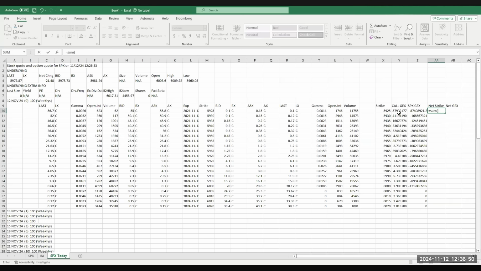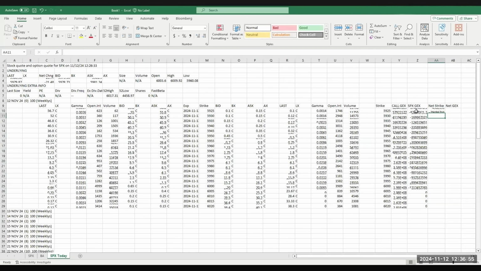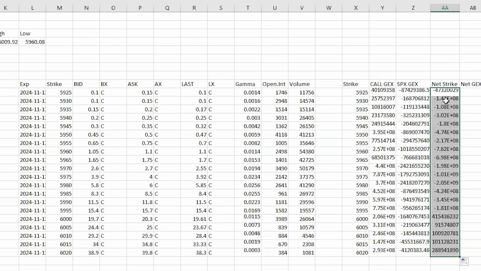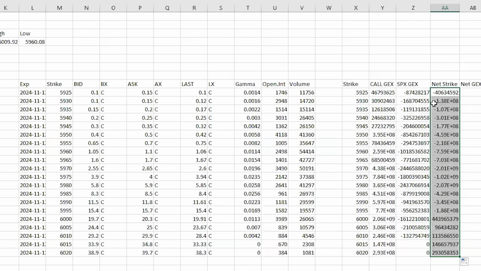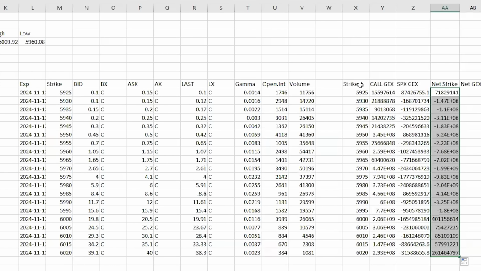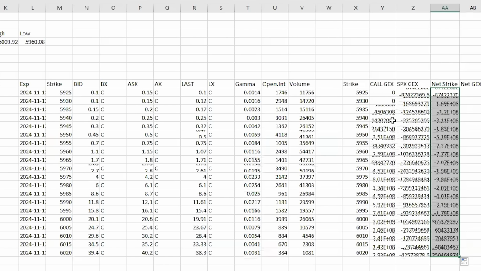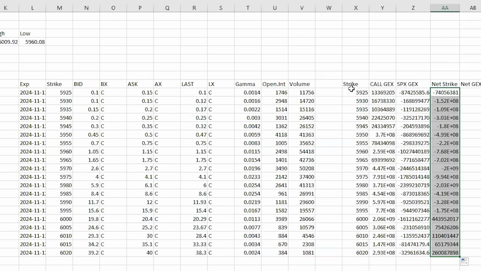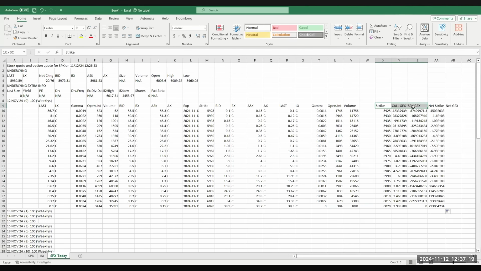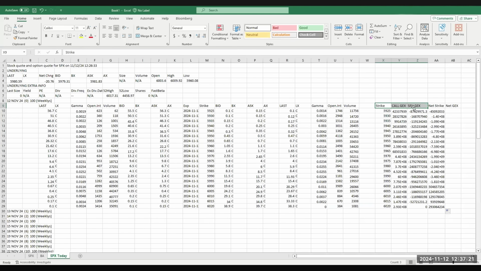Okay. So, next up, we're going to do the net strike. I do this because I think it's important to see what the net value is for each strike, positive or negative. By the way, it's important that the gamma value is asymptotically going to zero the further out you get, but for practical purposes, it is basically zero. Correct. And eventually it sort of picks up, and depending on what strikes you're looking at versus where it's trading, it might go to zero, right? Gamma, like we said previously, is typically highest at the money.